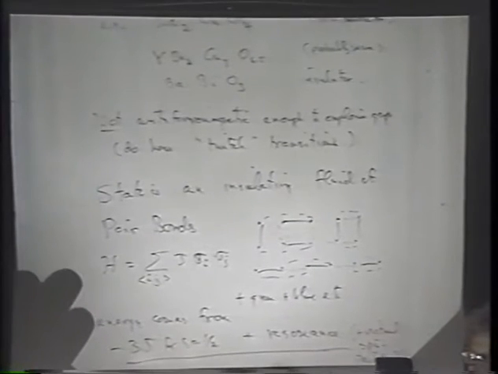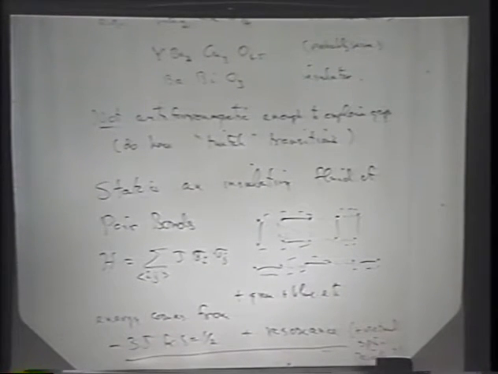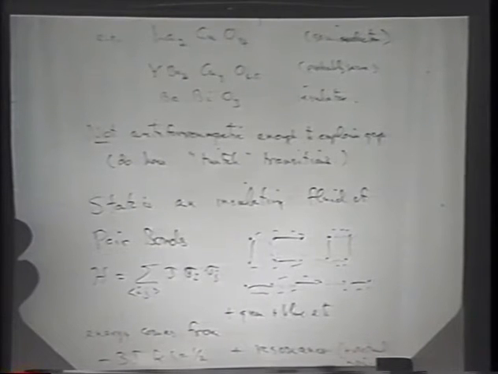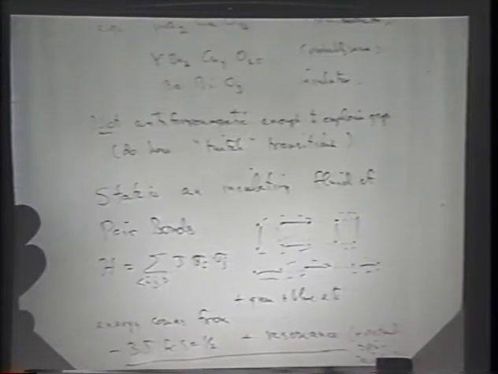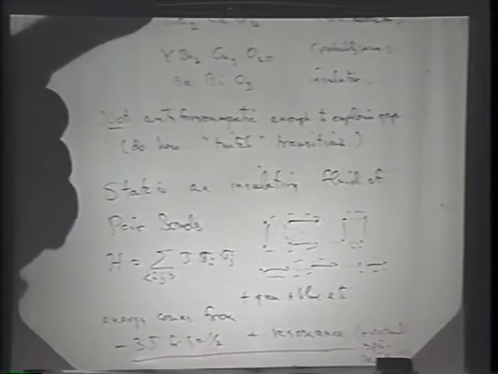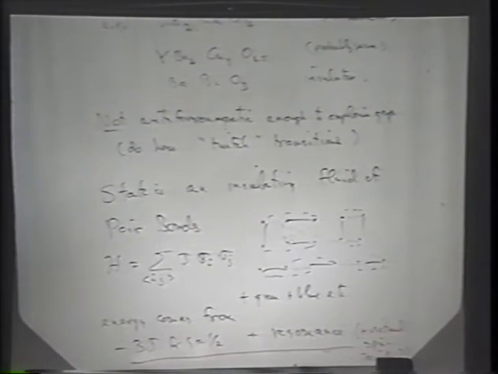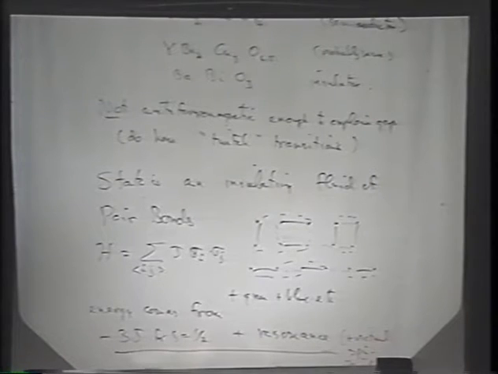Let me talk then about just what basic idea we're going to use for this. The basic RVB idea was invented in 1973 in response to some old ideas of Pauling's. And the idea of the resonating valence bond is that the physics is in the insulating state, that there are a whole sequence of very strange insulators. This one isn't because it doesn't exist. It probably would be if you could make it. Lanthanum copper oxide and barium bismuth oxide. This one is a semiconductor when you make it pure. Barium bismuth oxide is a very good insulator. And there are a number of other substances which have this strange property. Whereas what is very noticeable is the rarity of honest-to-goodness antiferromagnets made with spin-and-a-half ions like copper.